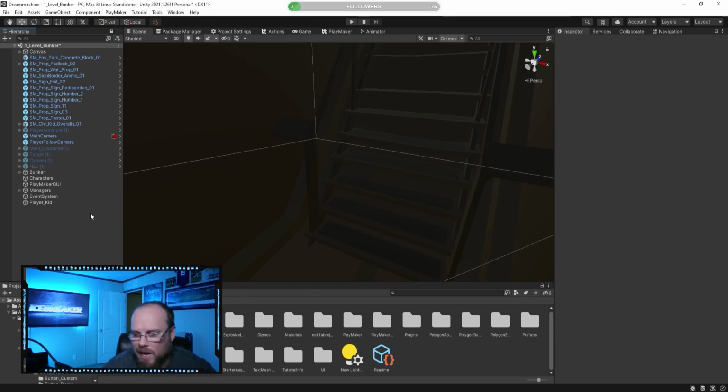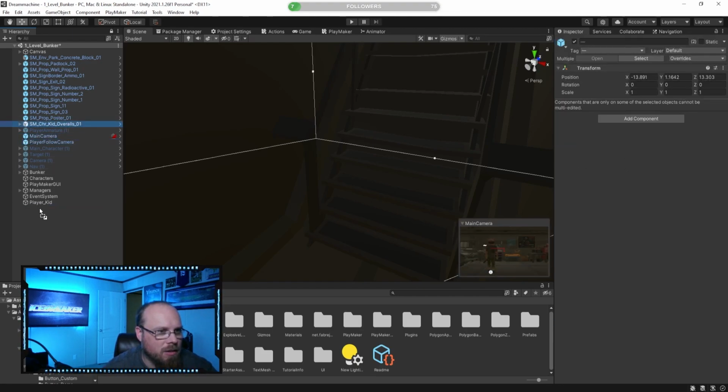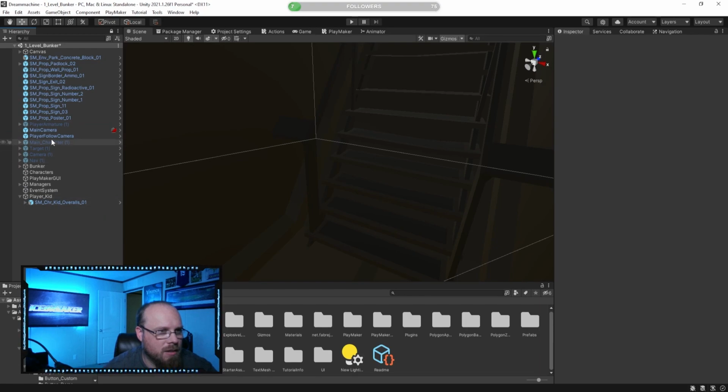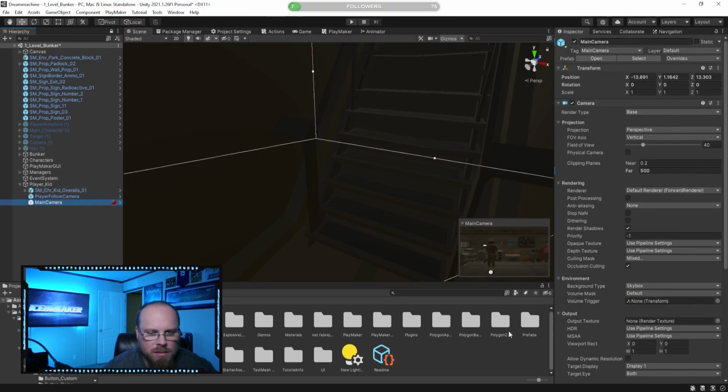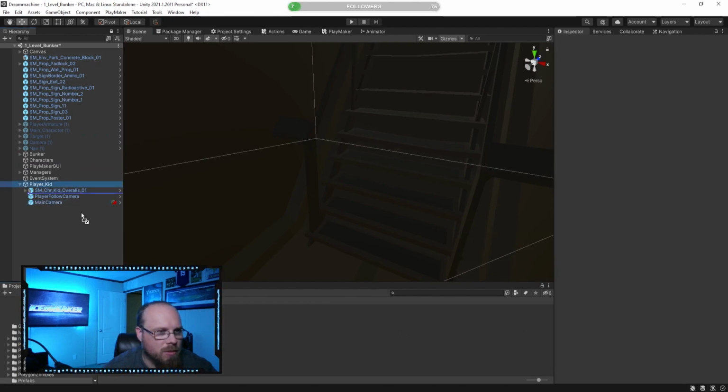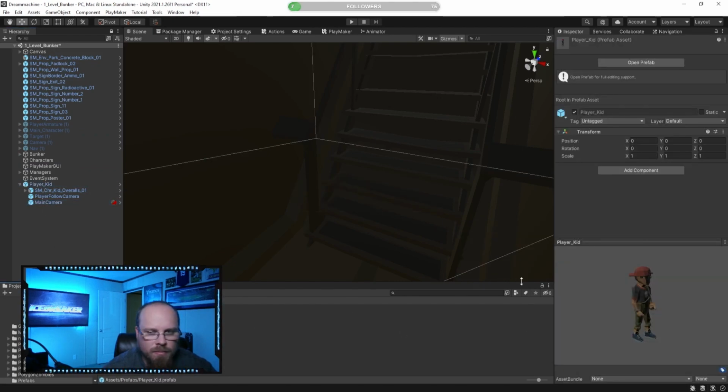So eventually we might have 10 prefabs for each one of those characters, and then we're going to have the actual kid prefab as well. But I'm going to take all of these and throw that in there, and then create a prefab.